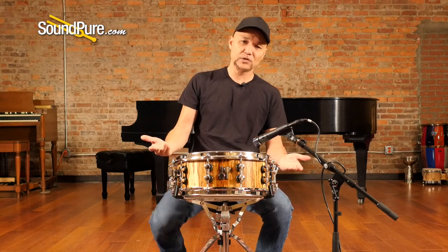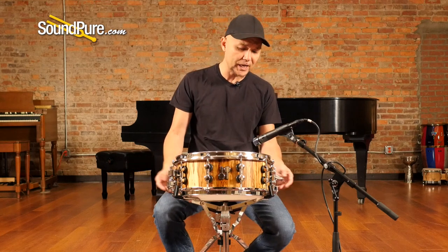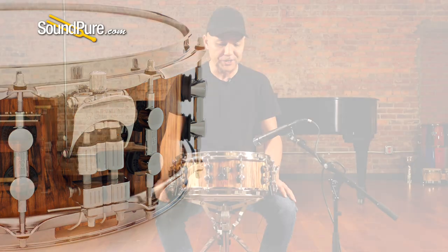We've got the dual glide strainer system. It's an absolutely incredible system from Sonor. It's a drawbridge style. They've afforded you sensitivity dials on both the butt plate side as well as the strainer side. So depending on how you set up, it just allows you that freedom.